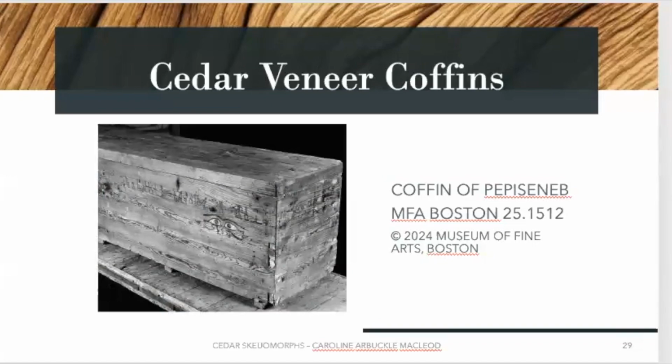In a few cases, they did this by adding a very thin cedar veneer to a local wood core. This was not a particularly common practice, and in fact, I've only been able to find 4 veneered coffins. This one, the coffin of the Mayor Pepi Seneb, dates to the First Intermediate Period, around 2150 BCE, and has a core of local acacia wood under the cedar veneer. We know that it became much more difficult to acquire large pieces of cedar during the First Intermediate Period, when the direct sea trading routes seem to have been out of use.